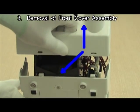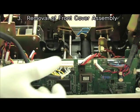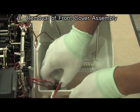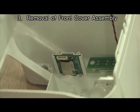Push down in direction of arrows to separate front cover from bottom cover. Disconnect the cables connected to front cover. Remove 3 boards.